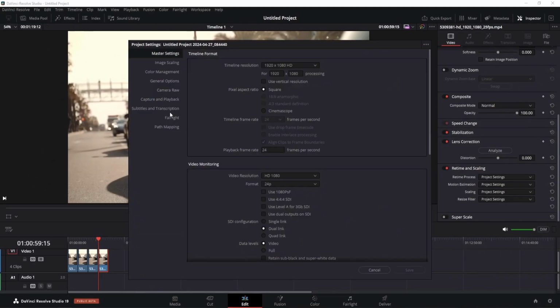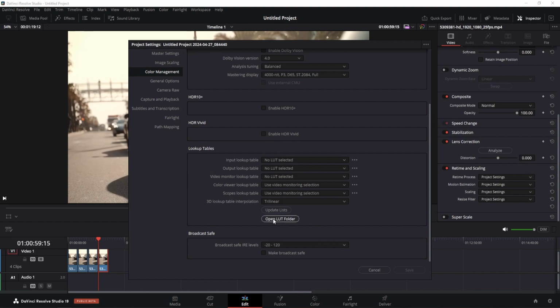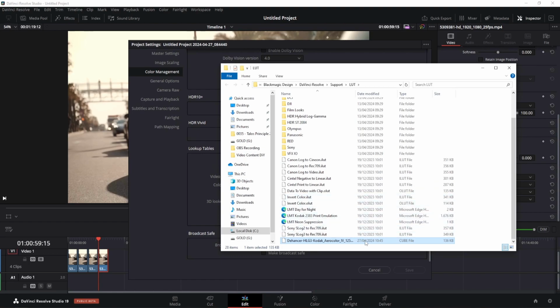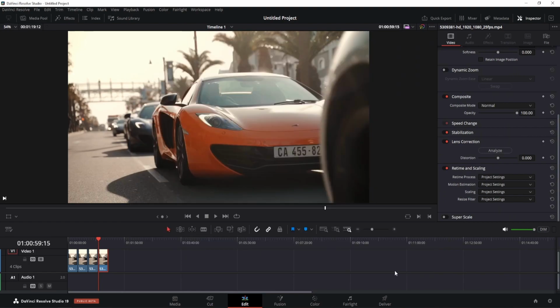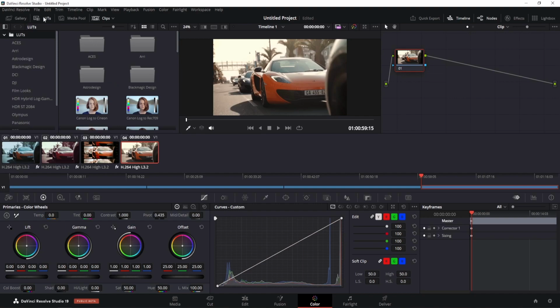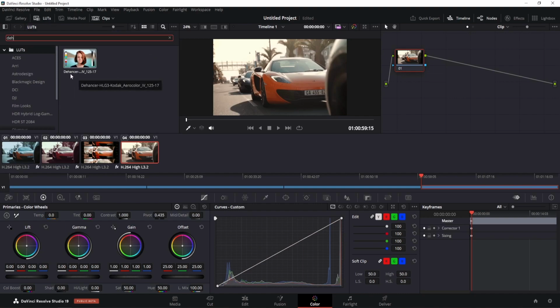Now if I want to use that LUT, I will have to go to Color Management, Lookup Table, open the LUT folder and paste the one that Dehancer made inside here. I will update the list, save it, and now if I go to the Color tab, I should be able to see the LUT. Dehancer, so this one's it.